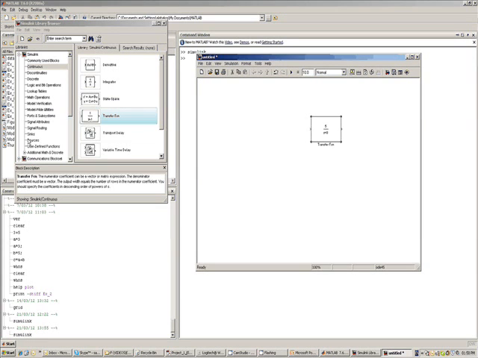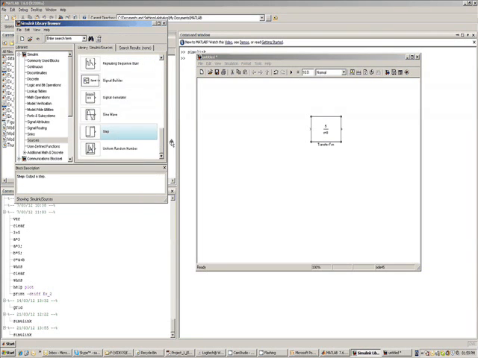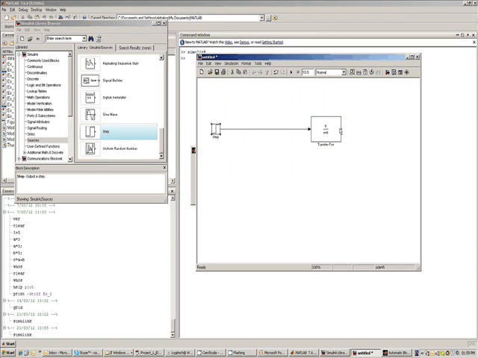Then let me take the step input and connect it. So that's the open loop system. We are driving it from a step signal of unit amplitude, unit step.